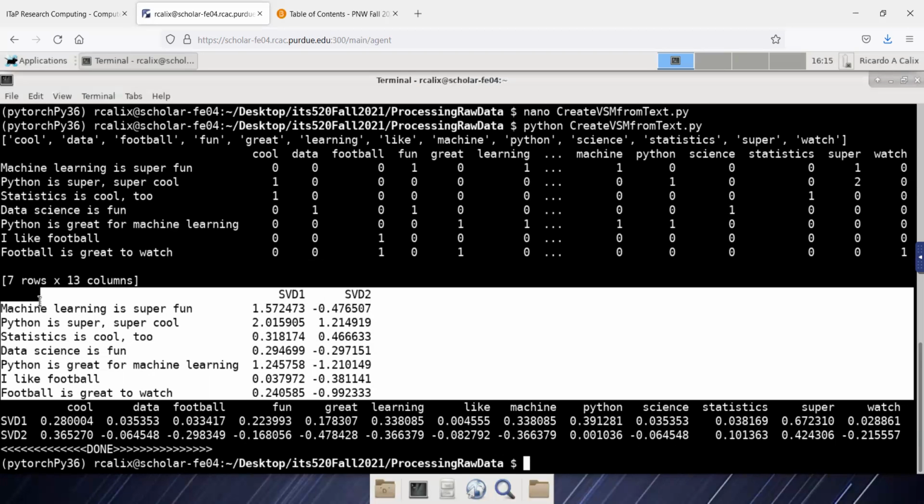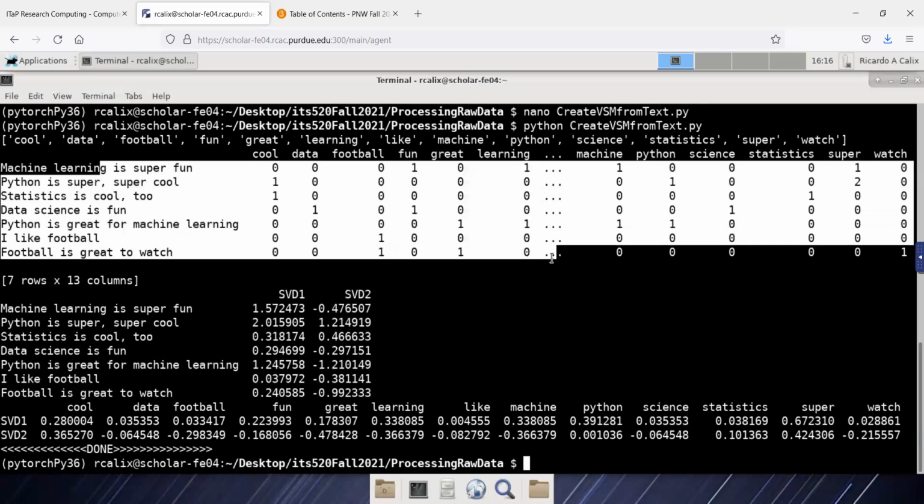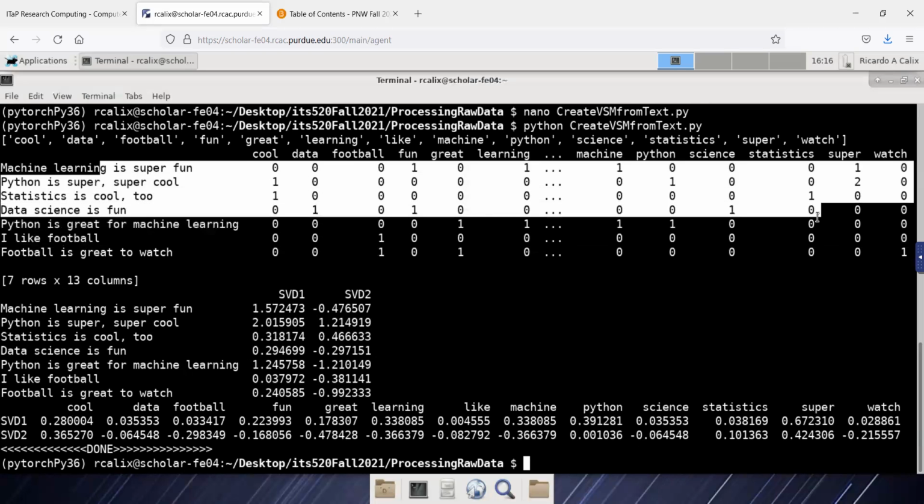So let's now try to plot this data, right? What do I mean by that? Let's go back to this data set. I have 7 by 13, right?